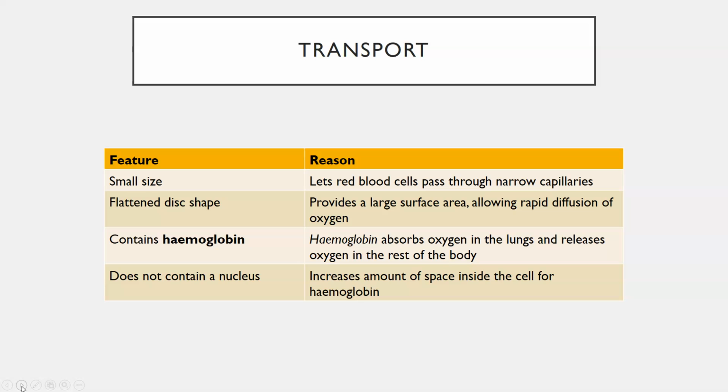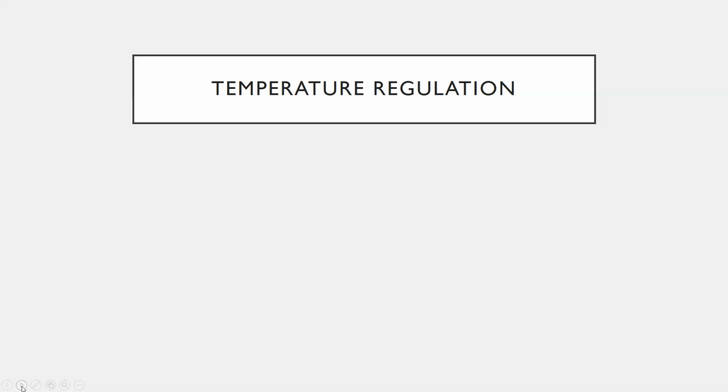Another function that may come up in an exam that is quite important to know about is temperature regulation. So again, can you explain to me how blood regulates our temperature? The only hint I'm going to give you so far is when we are hot, something happens, and when we're cold, something else happens. When we're hot, something happens to help cool us down. When we're cold, something happens to help us warm up. Can you give it a go? So pause this, give it a go and see how you get on.